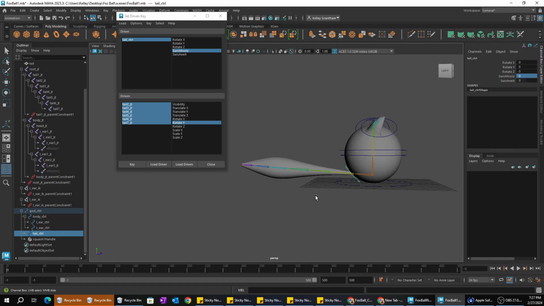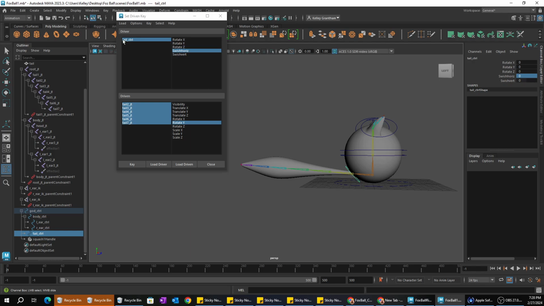All I'm doing is loading in the driver here and changing the new attributes to whatever the setting is that I want. I'm moving the joints to be in the position I want them to be in when this attribute has that setting in it, and then just keying it in place. And then Maya remembers that that's how this object is supposed to move when we change these attributes.